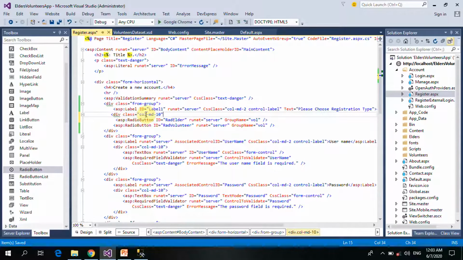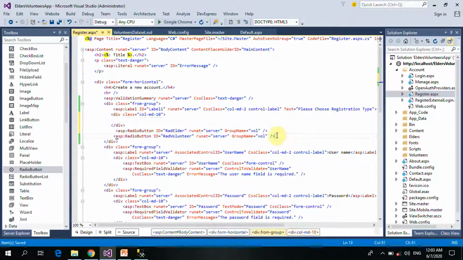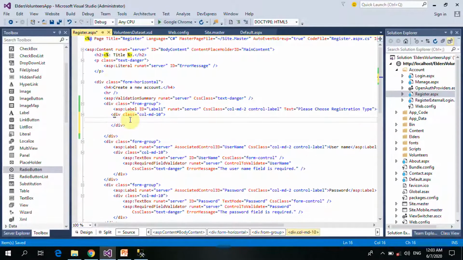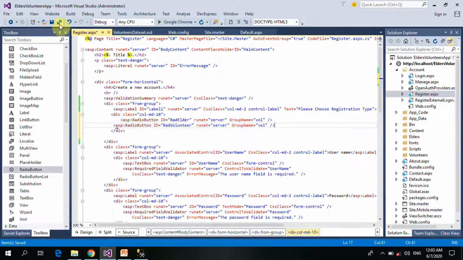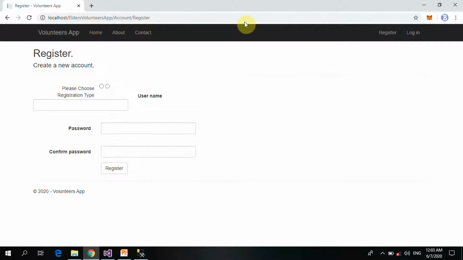Copy this, paste it here. So I refresh this page. Oh, I'm still having issues with display. It's not displaying how I want it.